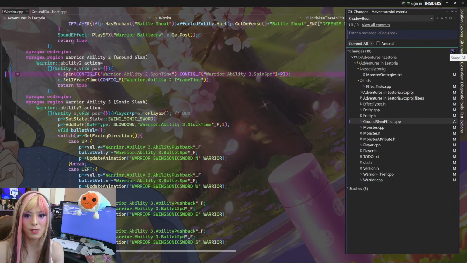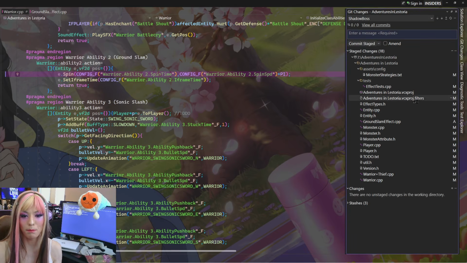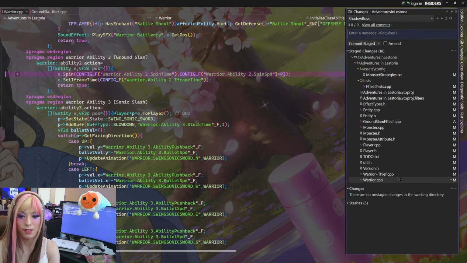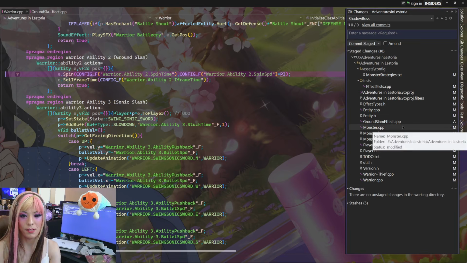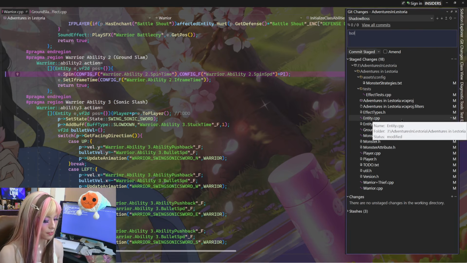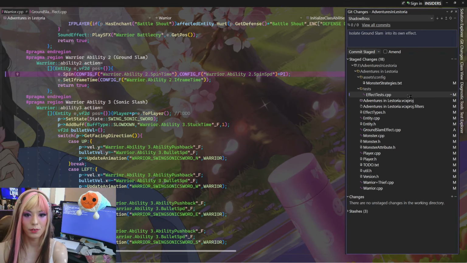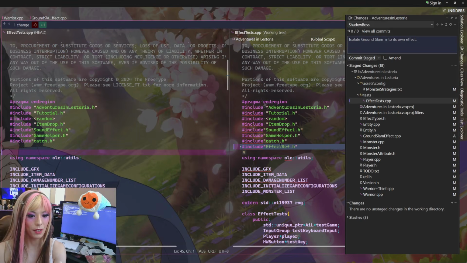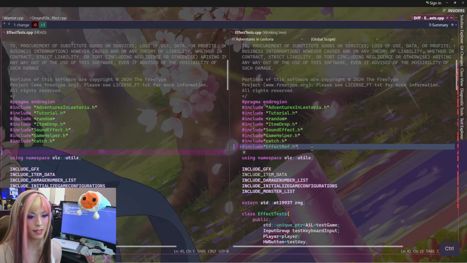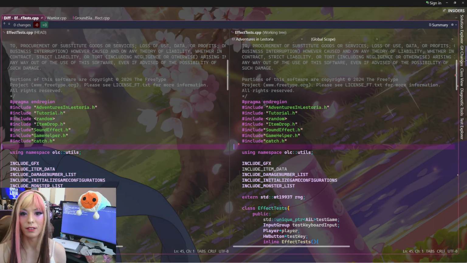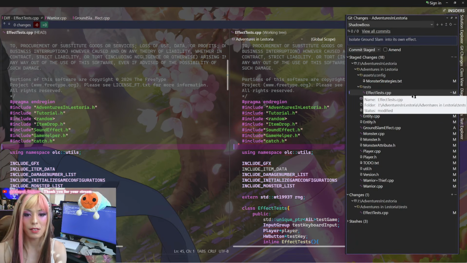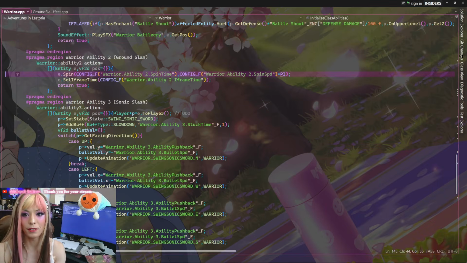Ground Slam is not quite done yet, but I'll go ahead and do a mid commit just to get some stuff out of the way. Isolate Ground Slam into its own effect. What do we do in tests? Oh, we literally don't need that. That'll just result in a compile error. Okay, so that's gone, and we shouldn't have to stage that anymore.